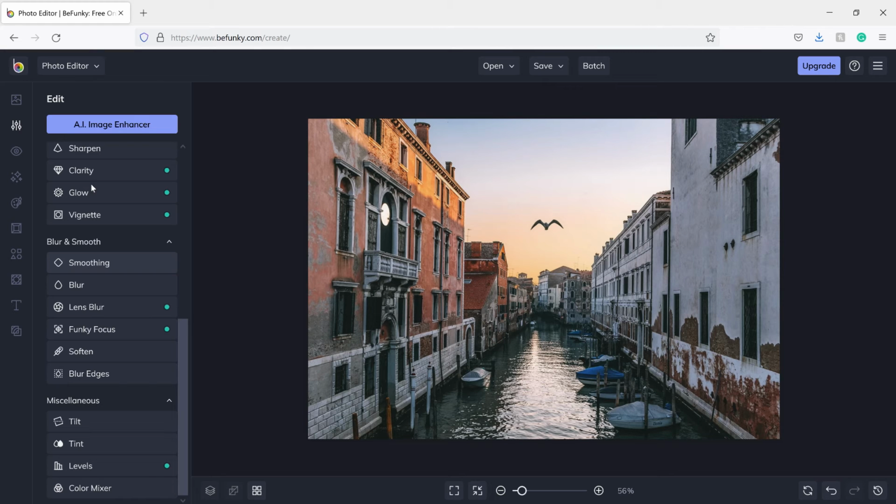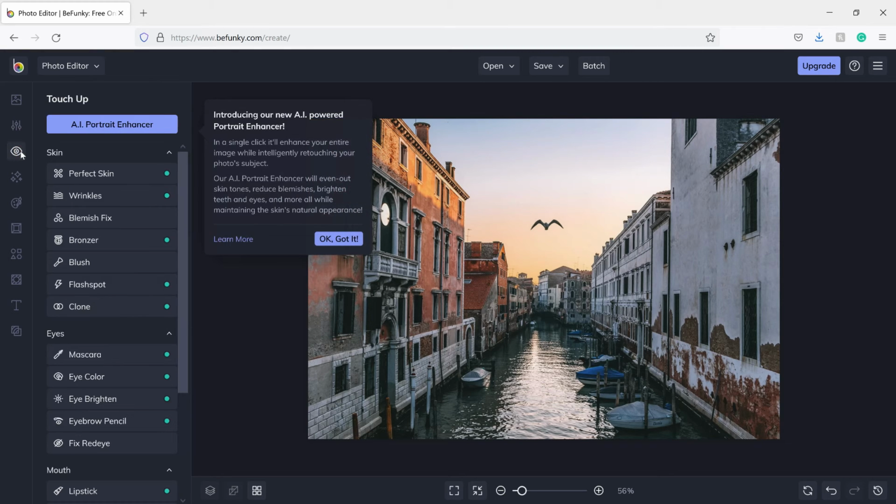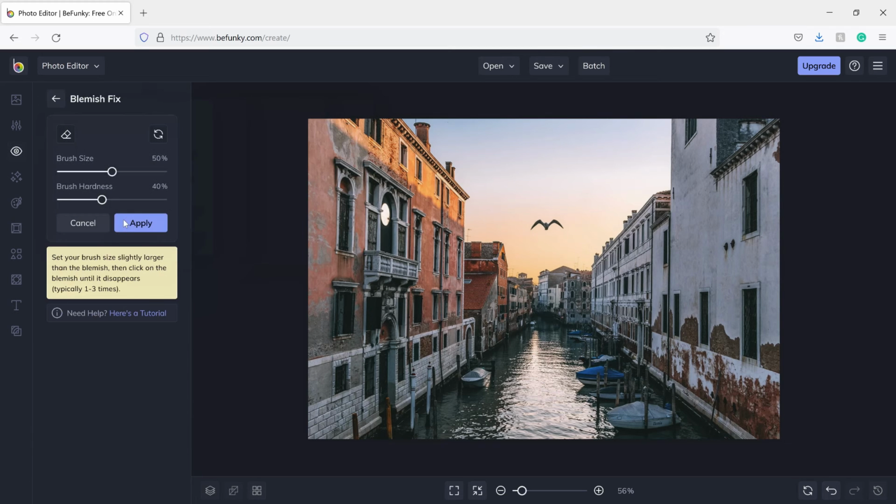Actually, one other thing I want to show you is the blemish fix. They include this under the portrait edits, but sometimes I will use blemish fix to get rid of something in the photo that I don't want there. For example, let's say this bird. Now here's the problem. Unfortunately, this is the biggest I can make my brush, or the circle where I'm going to remove the blemish. It actually would be better if it was larger than the bird, but I just want to show you with a couple of clicks, basically the bird begins to disappear.